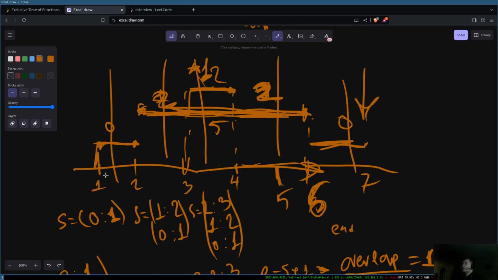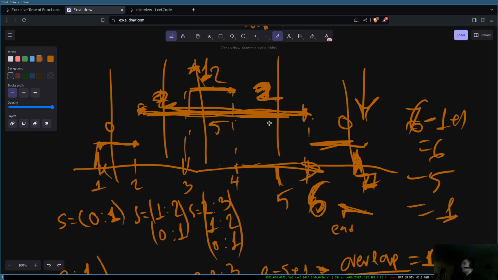Here we already have end at 7, so it's 7 minus 6 plus 1, which is going to be 6, and minus 5 due to overlap, so it's going to be 1 for the 0.